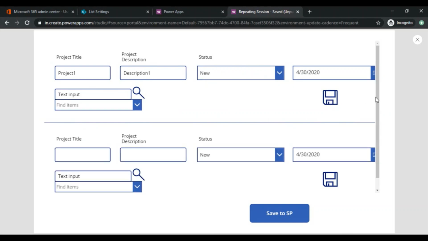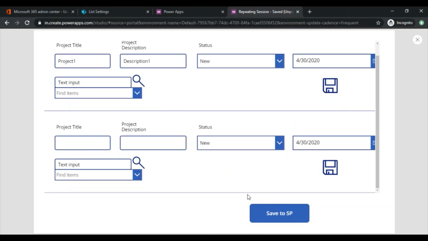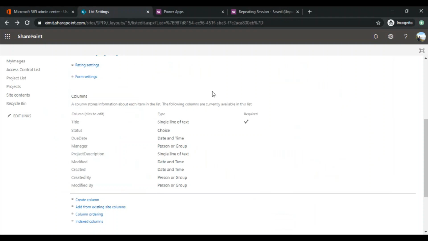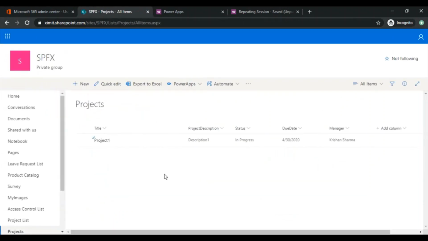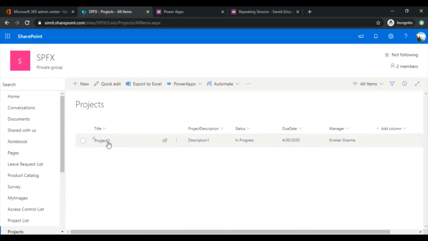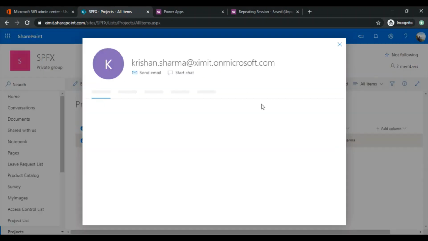And when I click save, it will add one new row. So now I'm going to click on save to SP and we'll go back to my list just to look at whether it saved the data or not. So my data, project one, got saved. We have all the fields: project one, description, status as in progress, due date, as well as the manager field, which is a people picker.